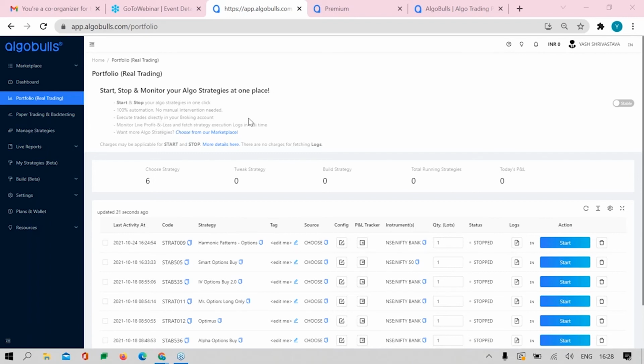What is the cost of the plan? The retail pricing starts from 2,500 rupees, depending on which kind of strategies you would want to buy, and it could go up to 12,000 rupees a month. This is not for one single strategy; we provide you access to all the strategies in our retail marketplace, to premium, to HNI marketplace. Depending on which marketplace you are looking to go with, we can suggest the best plan. So you can reach out to Mr. Chaitanya, or you can reach out to me with regards to it.